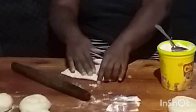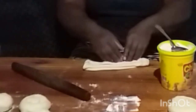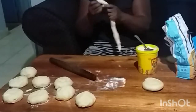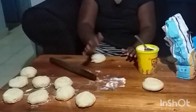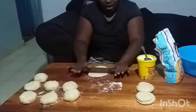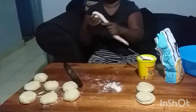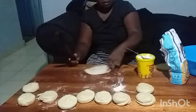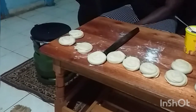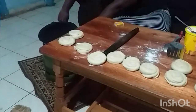So you see, it's nice. They were still fresh thanks to the weather here. It's not that hot. Now that I've finished the same process, let's choma our chapatis.